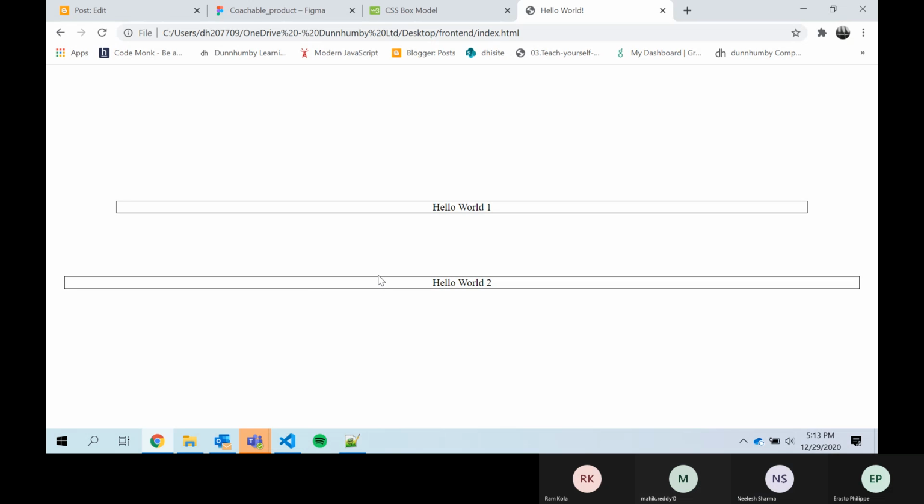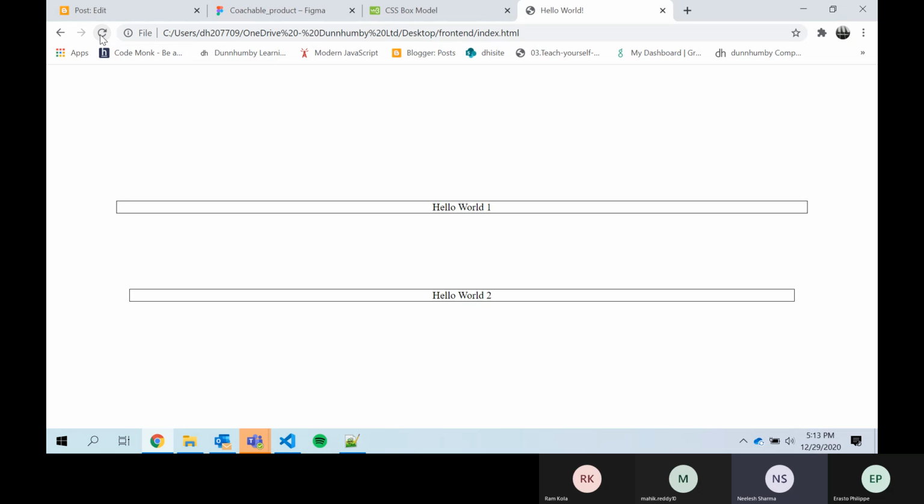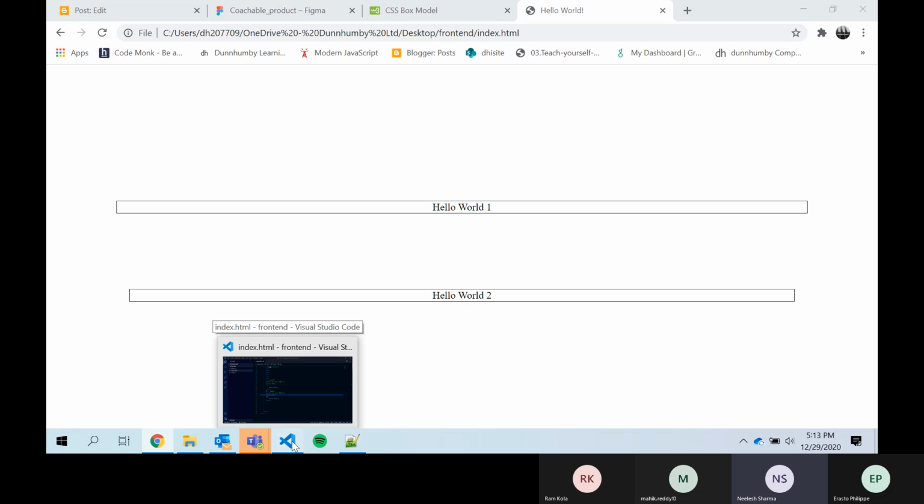Okay, right. So if I refresh it, it moves downward 20 pixels. How much will it move downward? 20 pixels, because 100 pixels was already there and its margin is 120 pixels. So there can be nothing in 120 pixels of width around its borders. That's what it did. Do you get it?